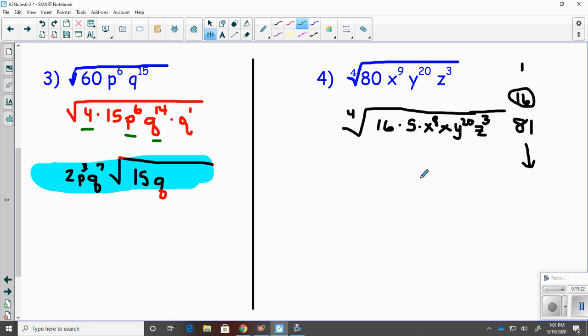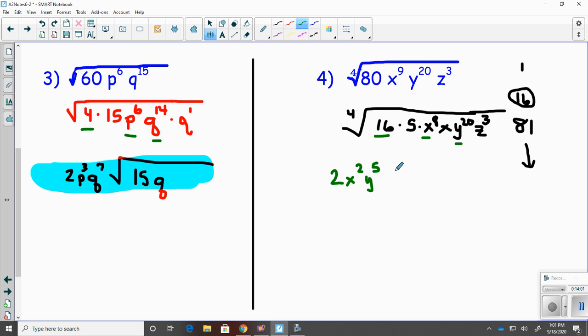And then you're going to go back, and you're going to underline all the pieces that work. I can do the 4th root of 16, because it's in this list over here. I can do the 4th root of x to the 8th, and y to the 20th. So only those 3 pieces are going to come outside the radical. So 4th root of 16 is going to be 2. When you can simplify it, it comes outside the radical. The 4th root of x to the 8th is 8 divided by 4, so it's going to be x to the 2nd power. And then, let's see, the 4th root of y to the 20th is y to the 20 divided by 4, and that's just going to be a 5.